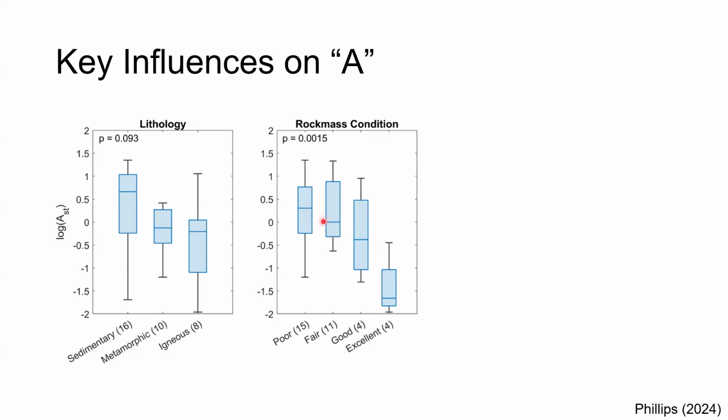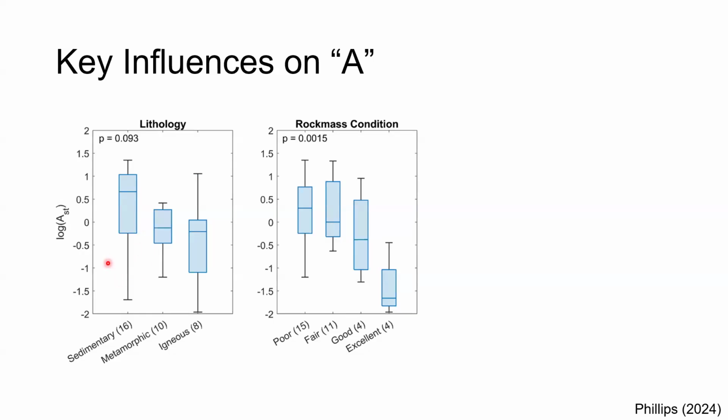The other difference that I want to highlight here, even though it's not statistically significant if you look at the p-value, is the difference based on rock type: sedimentary, metamorphic, or igneous. We can see that there appears to be a bit of a trend towards these crystalline rocks exhibiting lower rockfall activity than the sedimentary rock slopes. But from a practical perspective, it's hard to really pull anything from this because the sedimentary slopes also have a huge range of variability, right? So if you go out and look at any given sedimentary slope, okay, yeah, the activity is probably higher than some nearby crystalline slope, but there's a good chance it may be incredibly low activity as well.